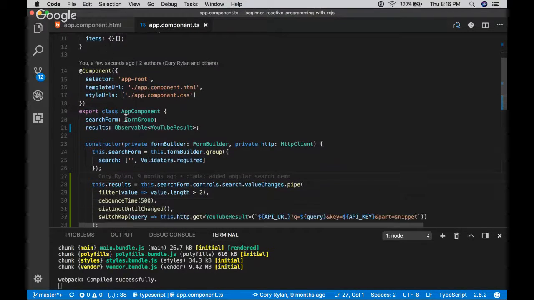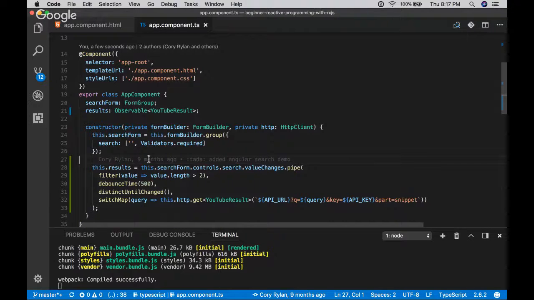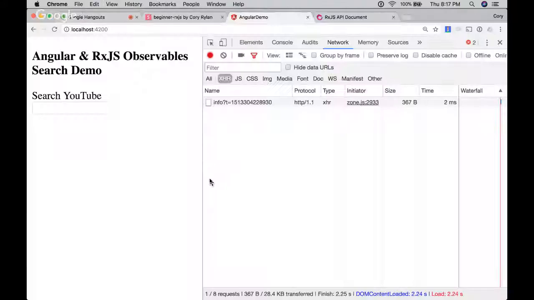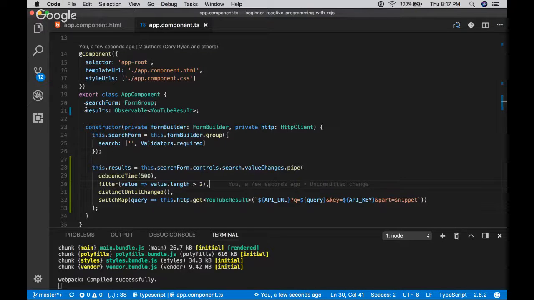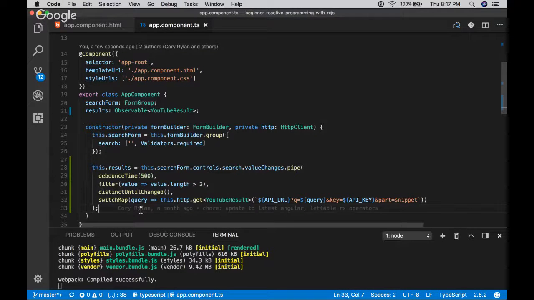Sorry, they want to know in the chat, what if they use the filter after the debounce time? For the most part, it would function the same way. The debounce is going to hold off the events until after those 500 milliseconds, and then it would pass on the value. In this situation, it really is almost exactly the same, because you're probably going to get to your third character before the debounce kicks in because you're typing so fast. Yeah, and this is one of the cases where order doesn't really matter. So it depends on what you're doing.